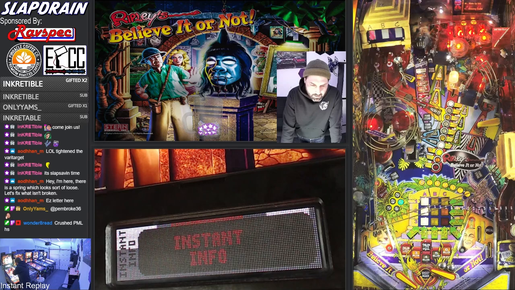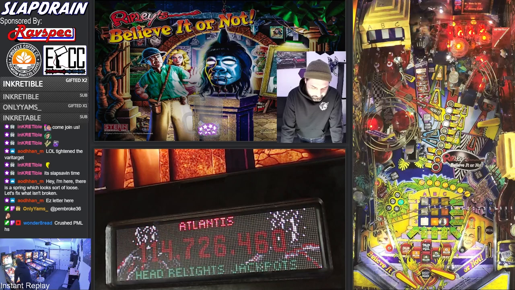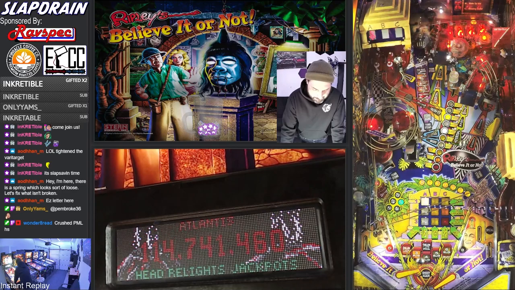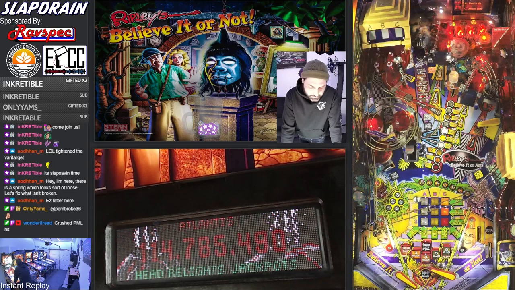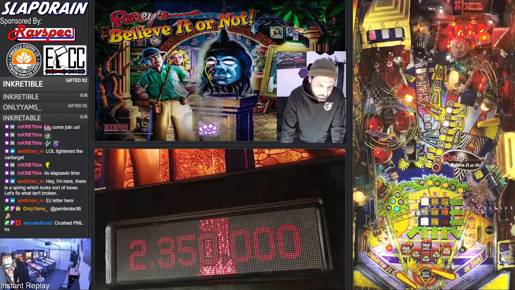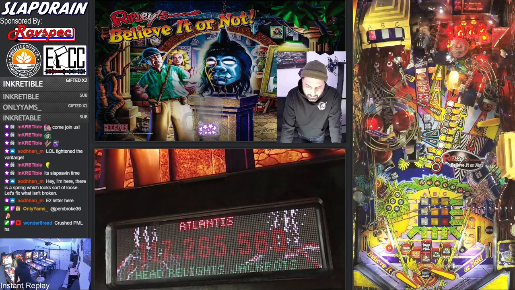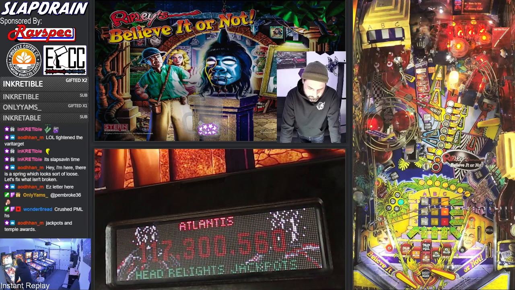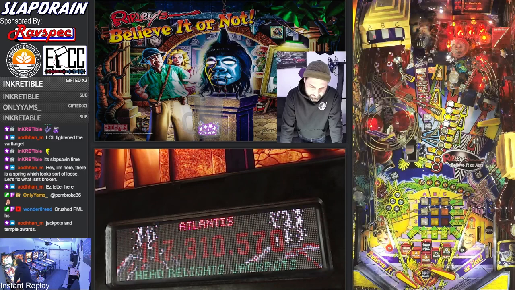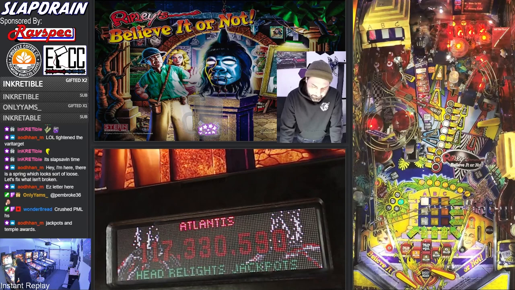Yeah, both ramps have 2.3 million each, so let's try and... Nope, dumped it, oof. Get into a spot where I can, like, oh, geez. Center ramp jackpot? Yeah. I wonder if you can get an anaball from the scoop. Jackpots and Temple Awards. Oh, yeah, that's right. Yeah, we really need that center ramp, because that'll bring in 2x scoring and stuff, if you can get that.